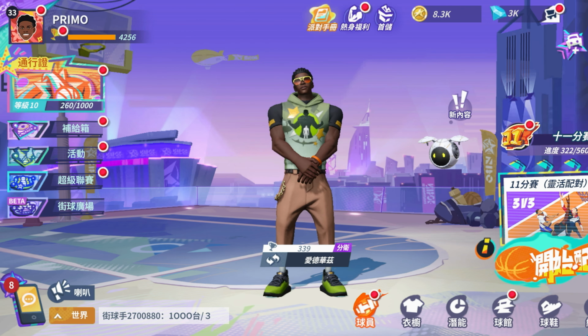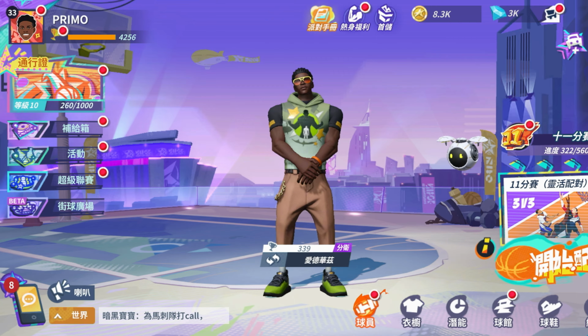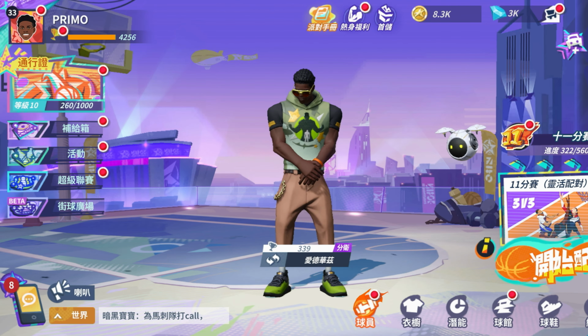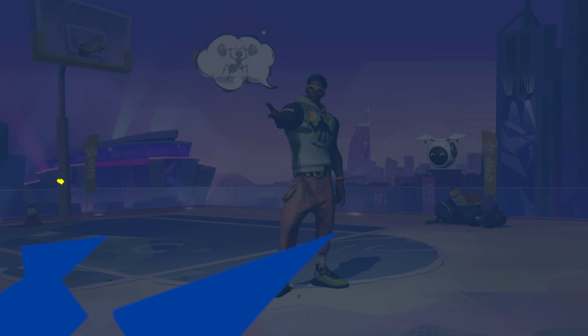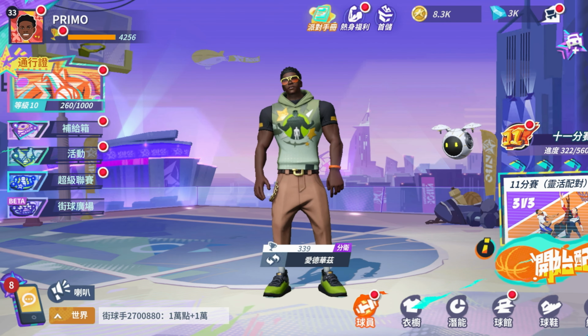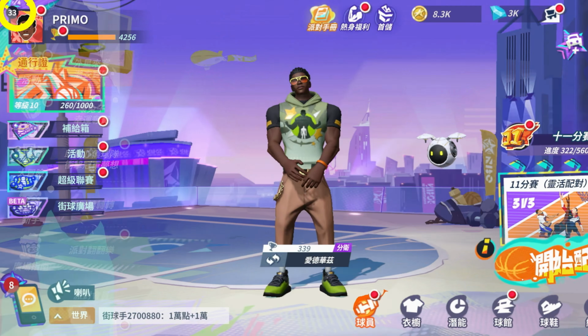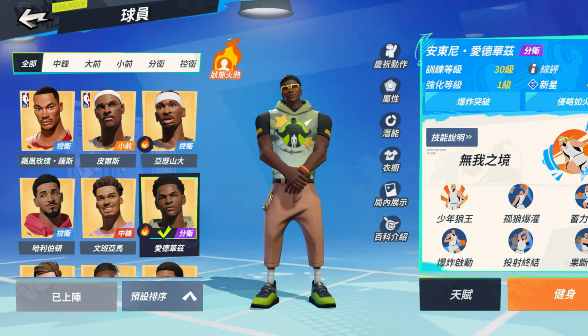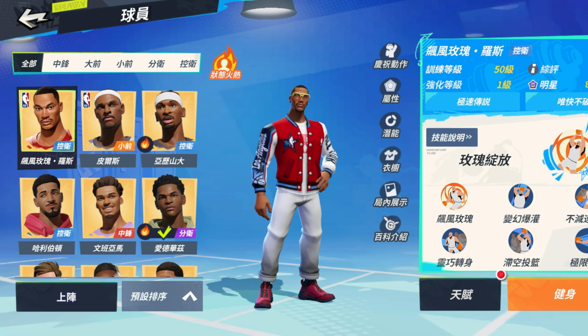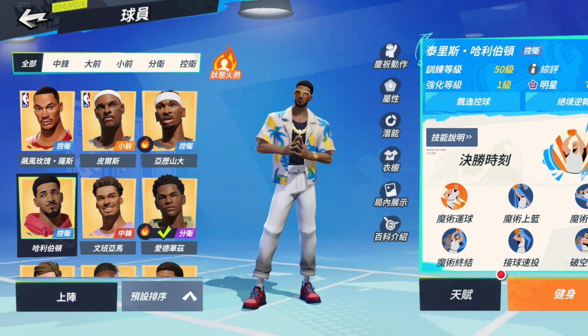I haven't found a way to make purchases on the Taiwan version yet. I don't really care to because for now I mostly am playing on global. I wasn't while I was waiting on Iverson to come out, but now he's out. I'm over there for the most part. The real reason I keep this is just so that I get a heads up on what players are gonna be coming and how they move, how they work, and things like that. Players like you seen, I got AE, Prime Rose, Wimby, Halliburton, things like that. It's just kind of like a personal test server where I can go and see what I can look forward to in the global version of the game.